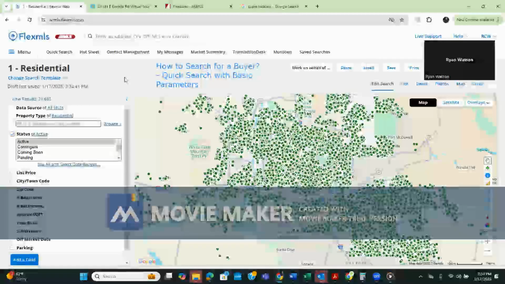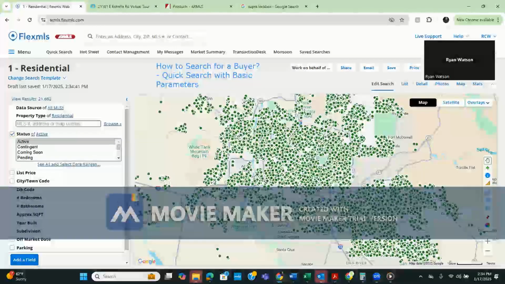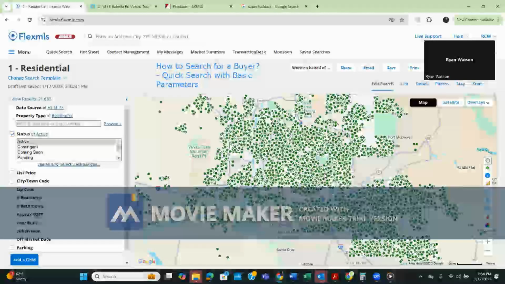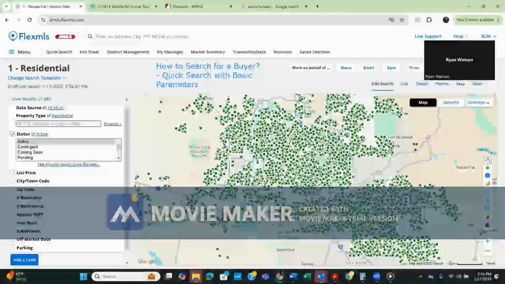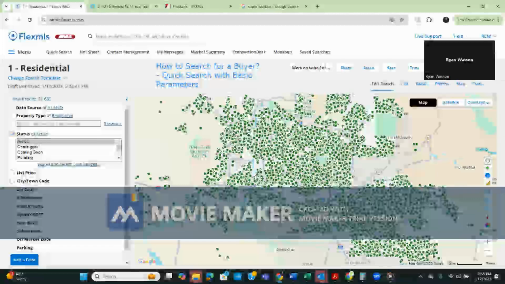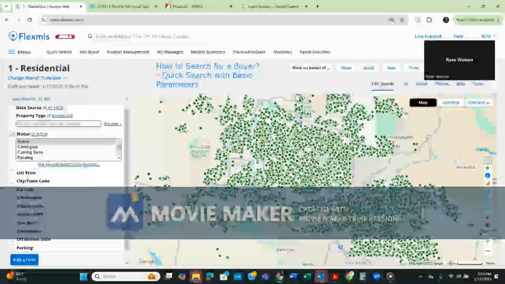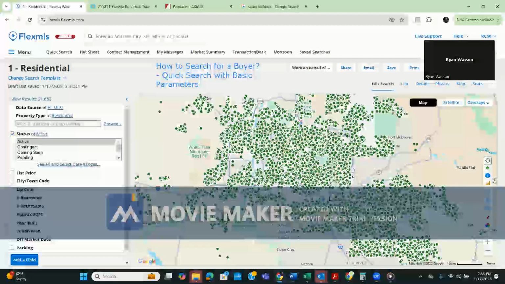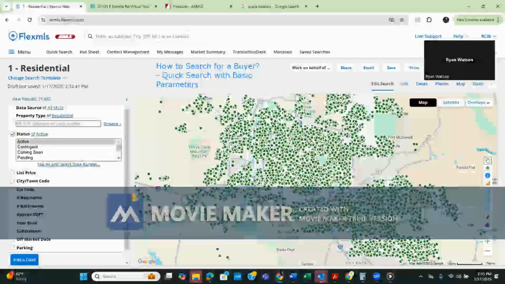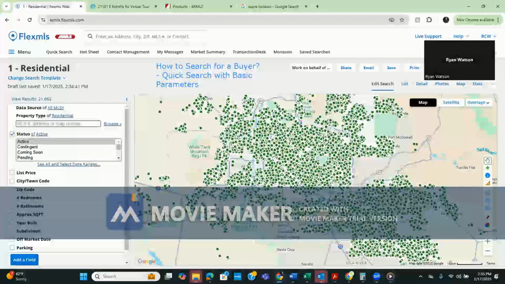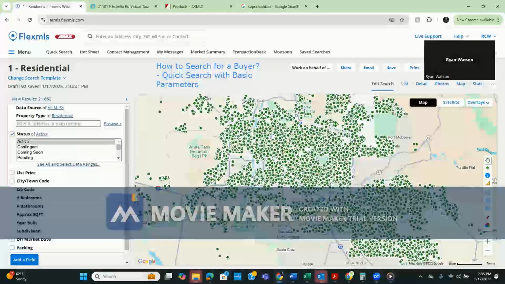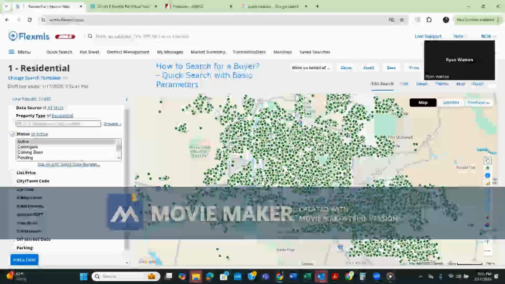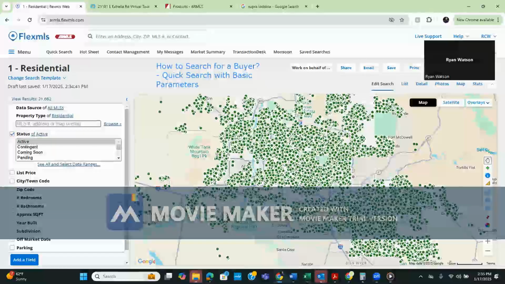Arizona is a very interesting market where there's so much land. There aren't really major areas that are one type or another. So Gilbert, you're going to have lots of average price homes, but also lots of very expensive homes. Chandler, lots of average homes, a ton of very expensive homes, and also some lower income housing.